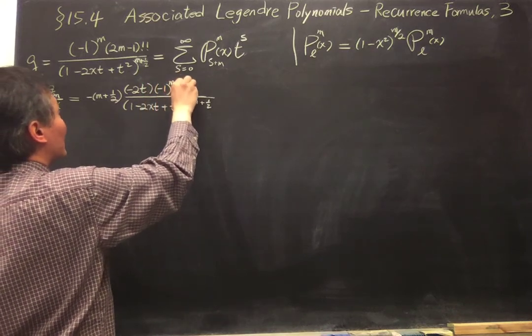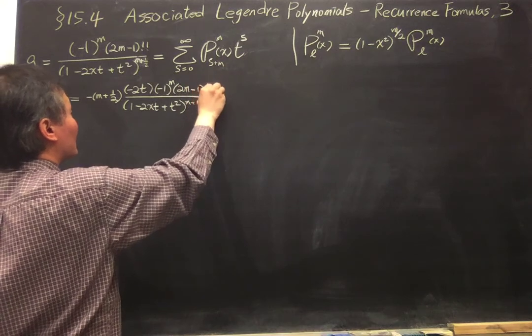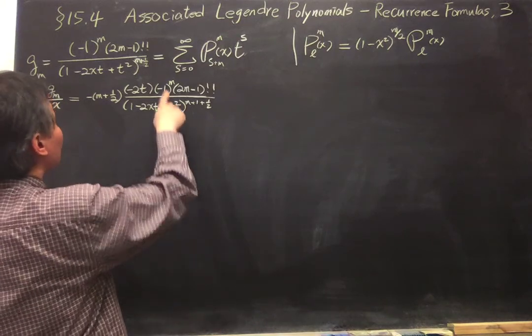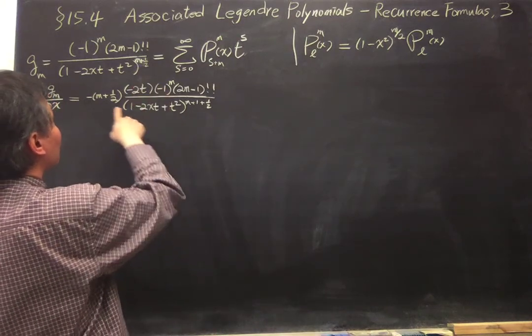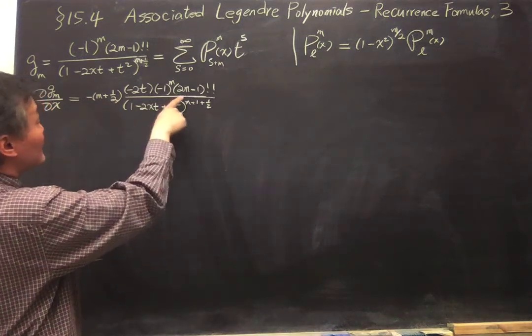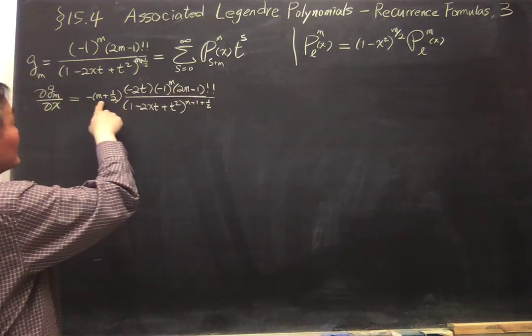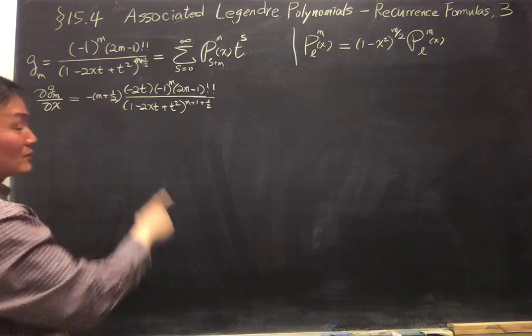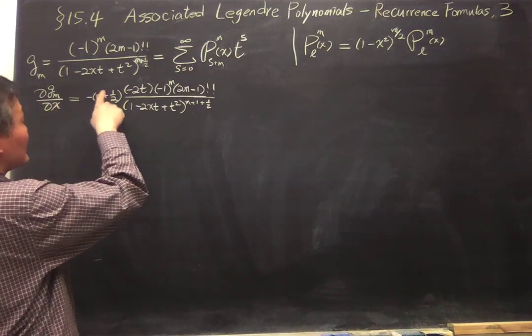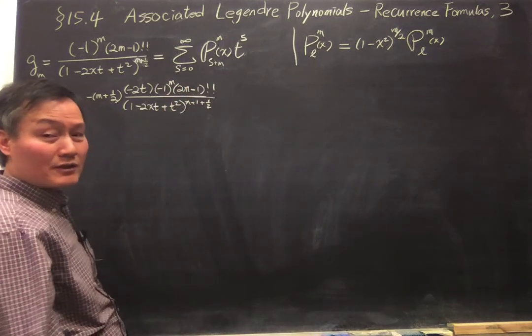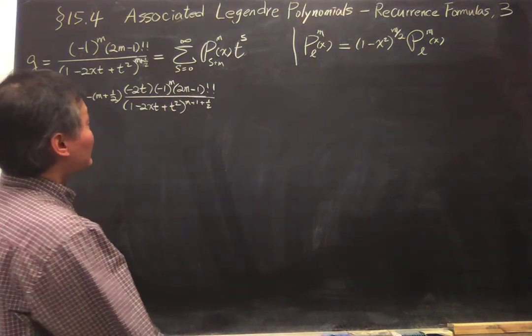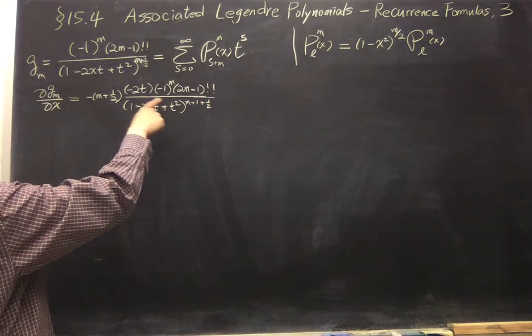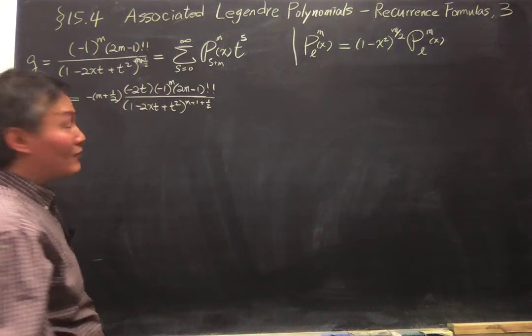And then everything else minus one, 2m minus one, this vector real. Now we can use the same thing here, using the fact that this 2m minus 1 times this denominator becomes (2m + 1) divided by 2. And that will combine with this factor, give us the (2m + 1) double factorial, and combining with this factor and then with one more negative sign here that will give us the g_{m+1}.